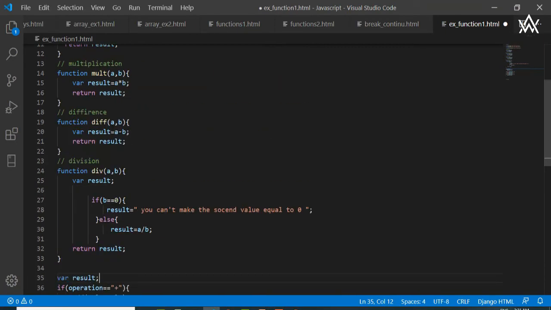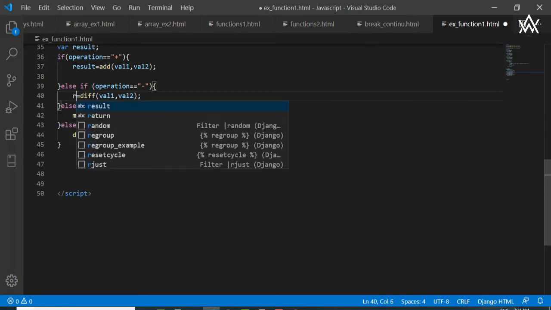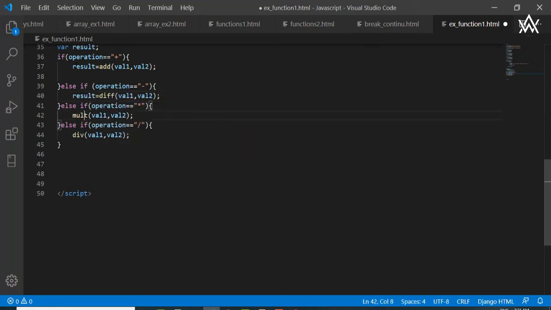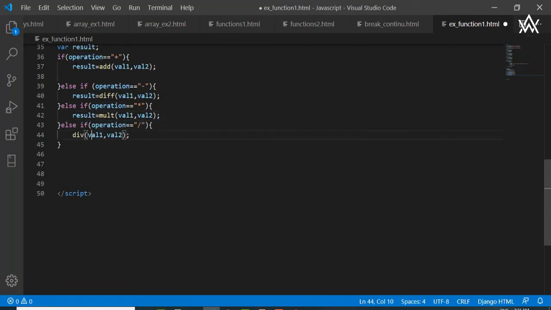Now I will set the result to each of these: the result equals here, result, and the multiplication here result, and here result.